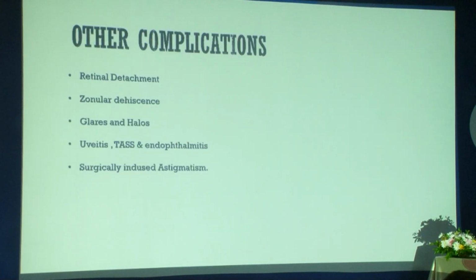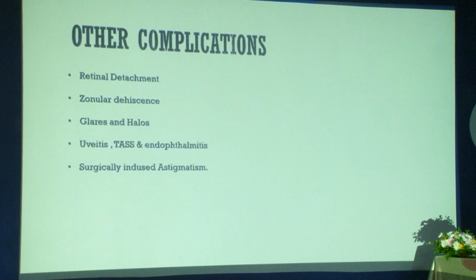Other post-operative complications, again, like any other surgery, include retinal detachments, because most of these patients are very high myopes. There can be zonular dehiscence in patients who already have weakened zonules, because there is a constant touch between the haptics and the zonules. Glares and halos used to be there earlier with the anterior chamber lenses. They are there more in the Western population because the mesopic pupil is 4 to 5 millimeters in size. Our mesopic pupil is more between 3 and 4 or 2.5 to 4 millimeters.